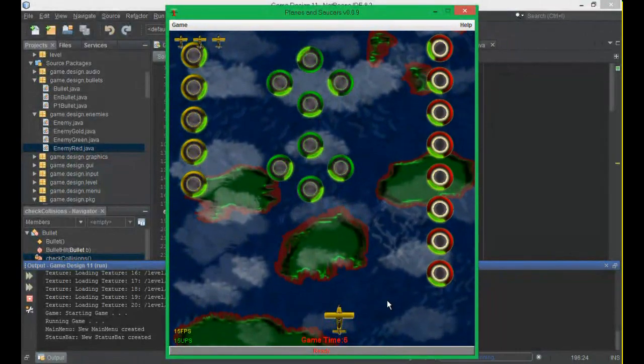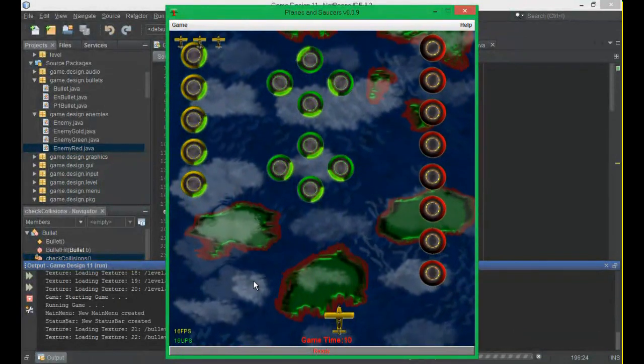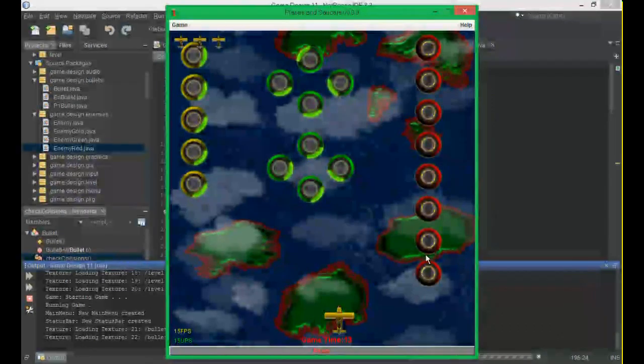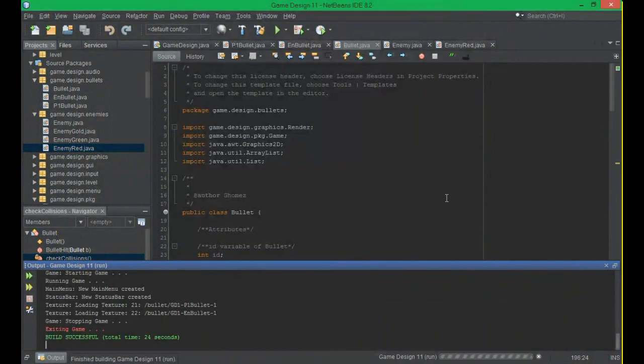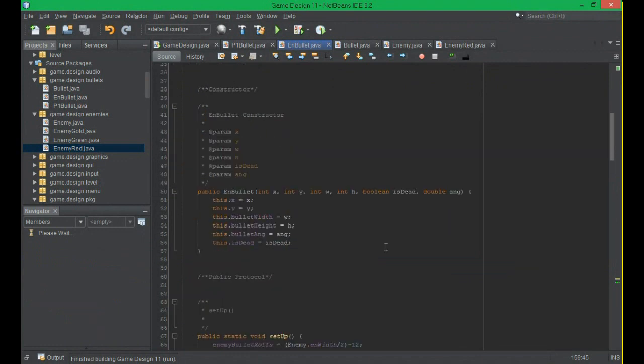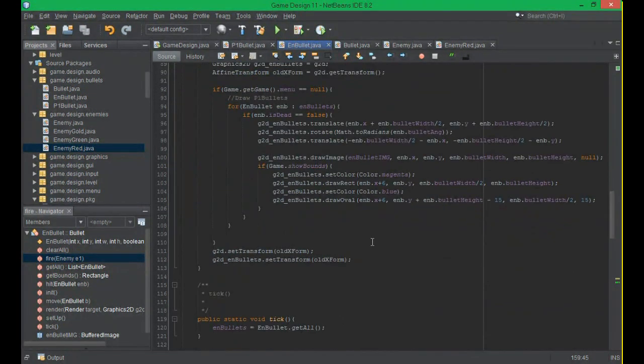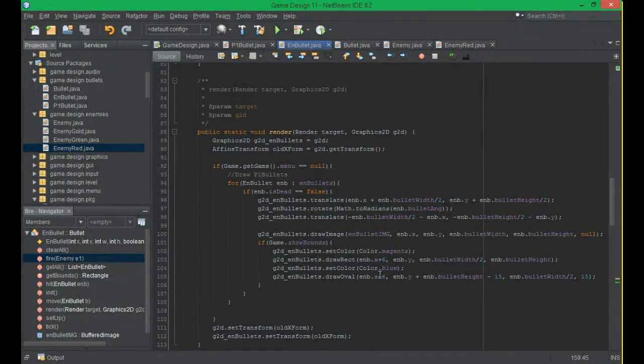So we should have some bullets flying down any second now, but these are moving the x and y. And we don't really want to do that with the bullets, enemy bullet. So our G2D that's coming in is resetting it there, but I think it's already on the rotate, so I'm going to take this final translate out and just try it with that.